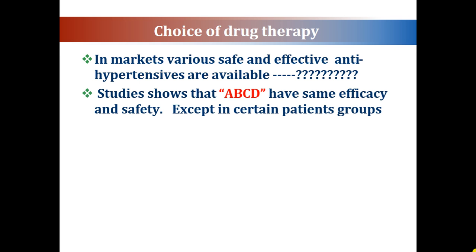Studies show that ABCD have the same efficacy and safety except in certain patient groups. This ABCD stands for: A stands for ACE inhibitors, B stands for beta blockers, C stands for calcium channel blockers and D stands for diuretics. Hence, the approach is to be tailor-made for each patient.